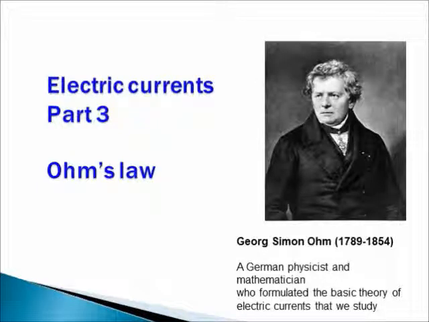In the last part of this video, we will talk about Ohm's law. This is a simple yet important physics law that describes basic properties of electric currents in conductors. It was found by a German physicist, Georg Simon Ohm, in the early 19th century. This law describes many properties of currents that we see in our everyday life.